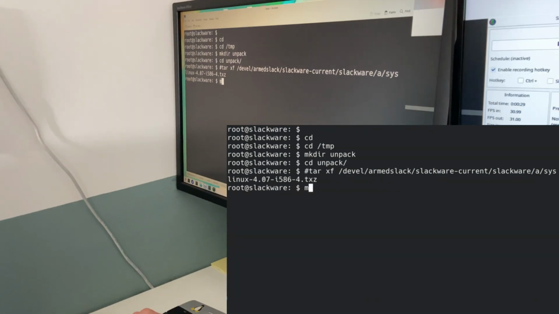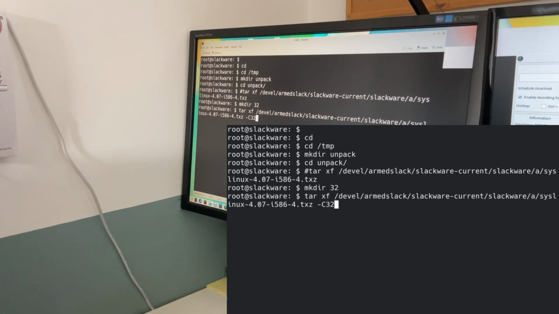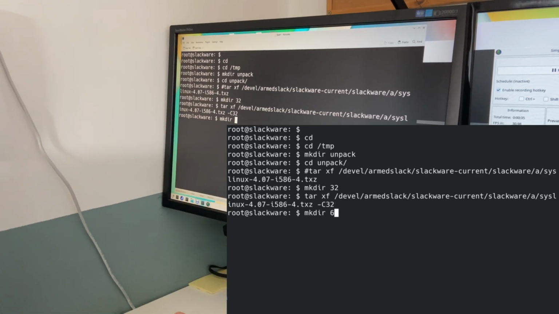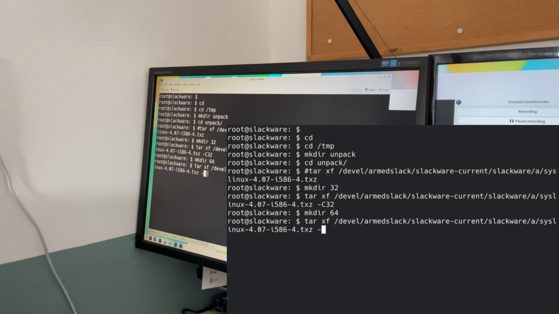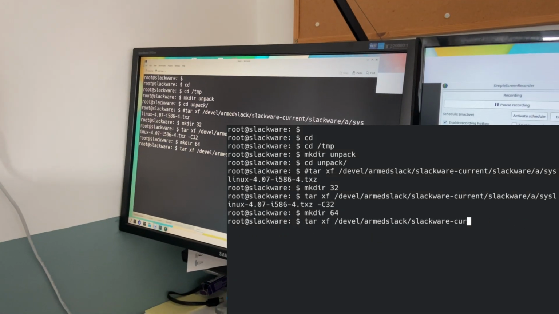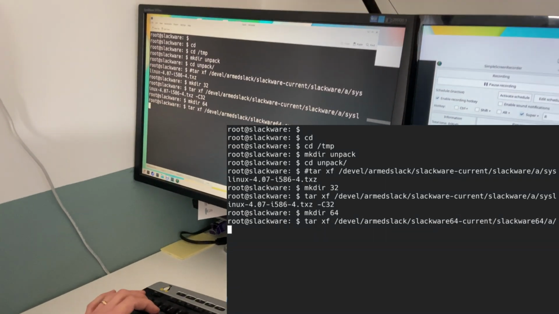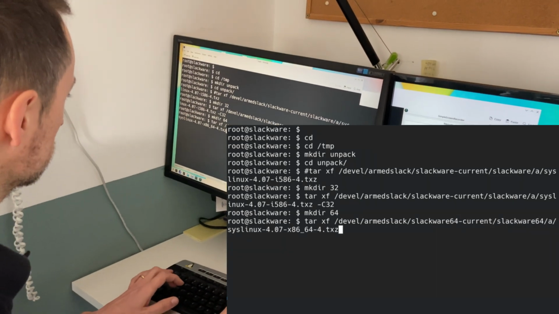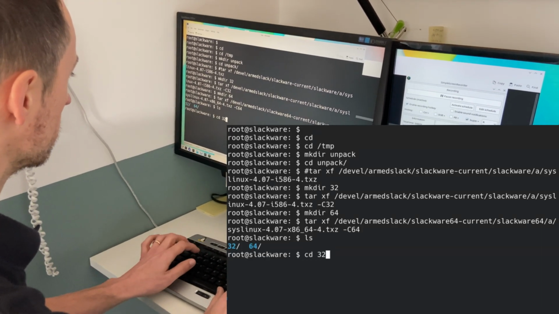Oh, hang on. Okay, so I've unpacked the 32-bit version, and then I'm going to unpack the 64-bit version. Okay, so I'm just going to go into 32.